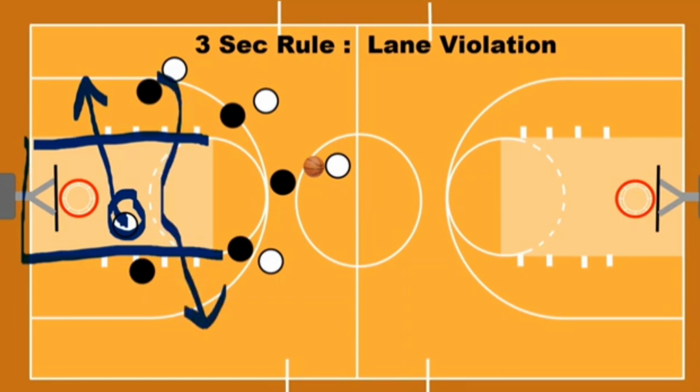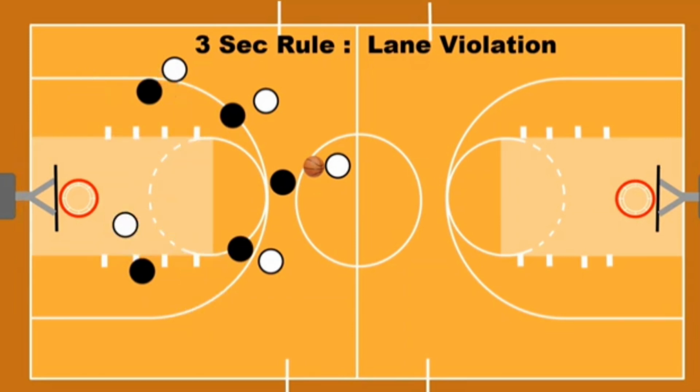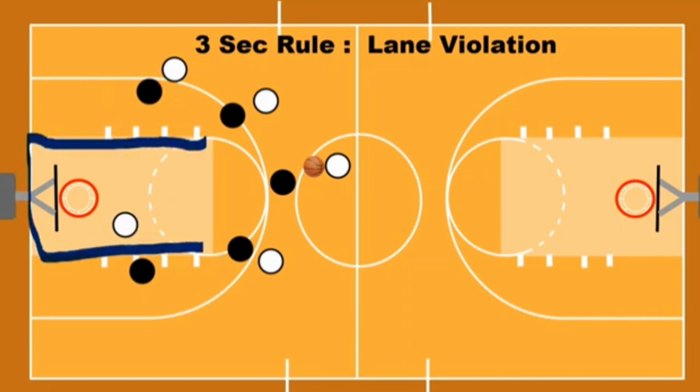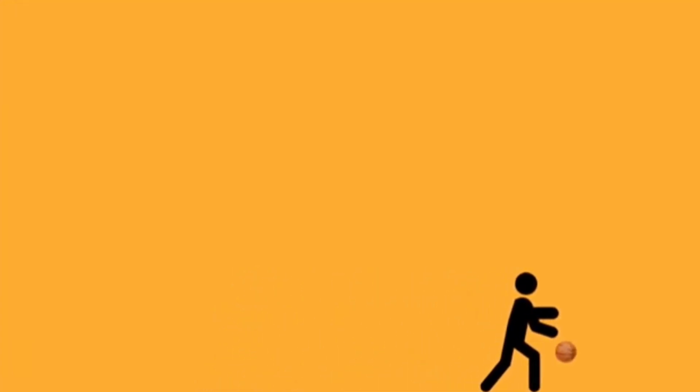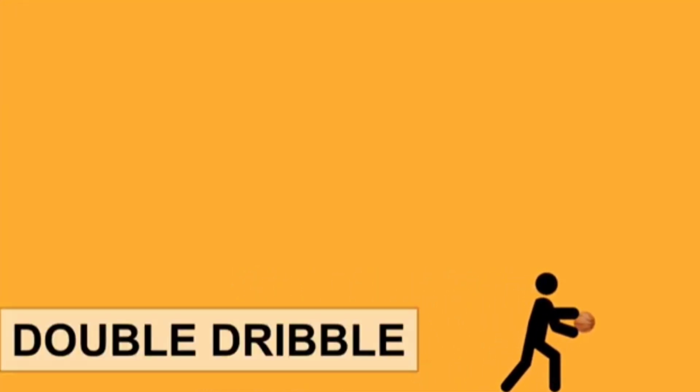Now let's talk about another violation. If you are moving the ball by using both hands while bouncing, then it is a double dribble. It is not allowed. You can go forward by bouncing the ball with one hand at a time. You can bounce with the right hand and take it in the left. You can bounce from the left to the right, but if you bounce by touching both hands and then put both hands on the ball in this way, then it is a double dribble.